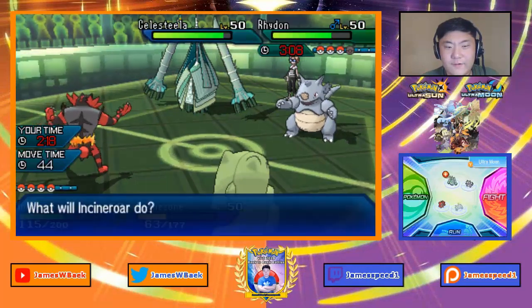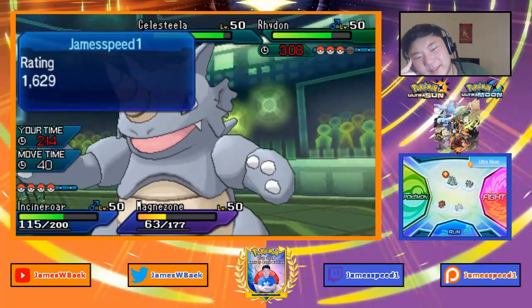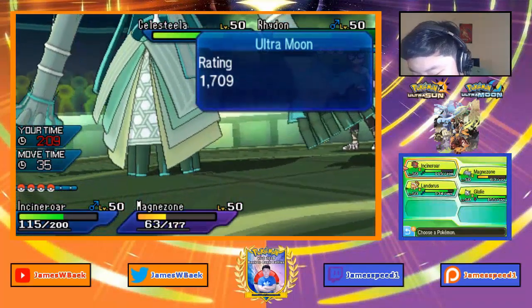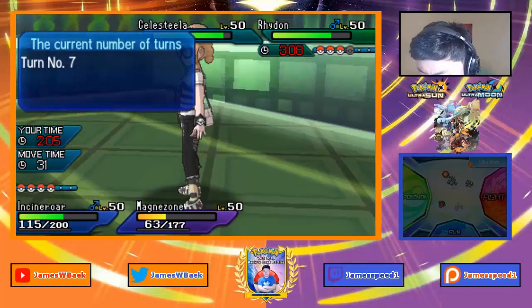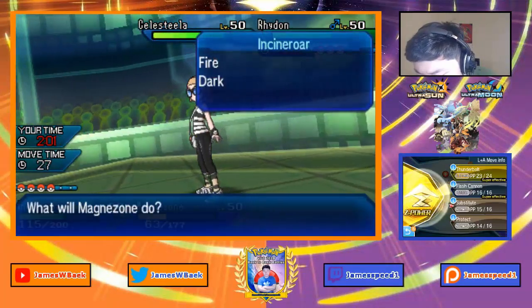And I can go for... I could go for Flare Blitz in the Celesteela. I could go for a double up in the Celesteela with Flash Cannon plus Flare Blitz. I don't know if that would KO, but that might be worth it. Celesteela hasn't revealed an item yet. It can't be Seed. Berry? Might as well just knock out the Celesteela.